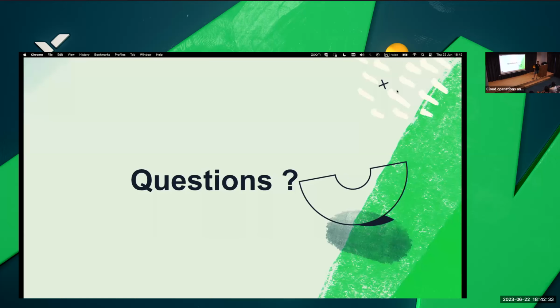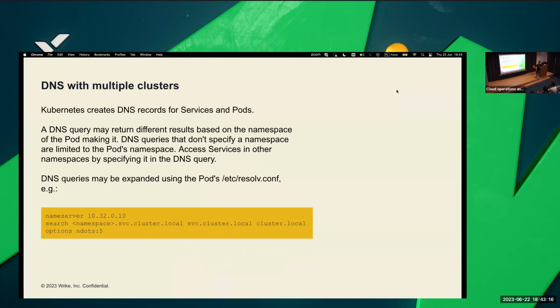But this is a good question. I don't know if we have time. It wasn't prepared, but the question about the connection between services is not so easy. When you have a connection between services, you are probably using DNS in Kubernetes. Imagine that the network is not the problem, you have connection between the services, but the question is how you populate the DNS from the second cluster to the first one. It wasn't prepared, but I have a slide for that.